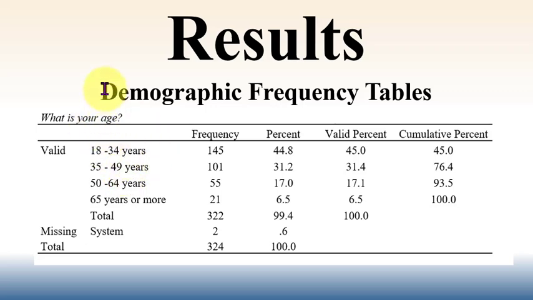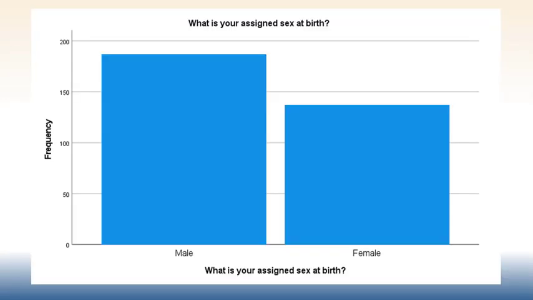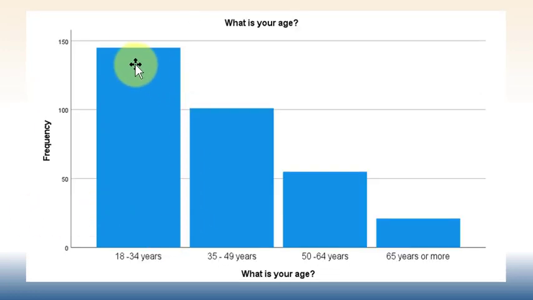But again, some teachers prefer the frequency tables and other teachers prefer the bar graphs. Personally, I like the bar graphs because watch how quick it is on your brain to see which one is the bigger group. Bam! Right there. So it's obvious, right? That's why I like bar graphs. You don't have to think so much. More males than females. This one is, most of them were under the 34-year age group, that kind of thing. But again, ask your board what they prefer. Some want one, some want both. Some want them in an appendix. They don't want them in the main body of your dissertation.